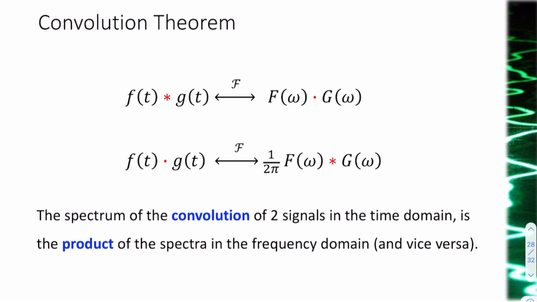And this is really helpful. It means we can avoid carrying out this cumbersome, tedious, annoying convolution in the frequency and time domains simply by doing it as a multiplication in the other domain. So instead of carrying out a convolution in the time domain, we can do a multiplication in the frequency domain to avoid it. And instead of convolving in the frequency domain, we can simply multiply in the time domain to avoid it. So it's a really handy theorem to have.